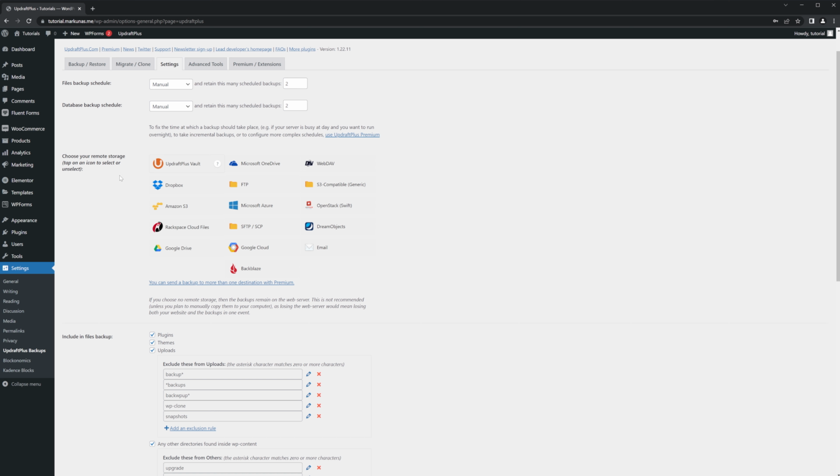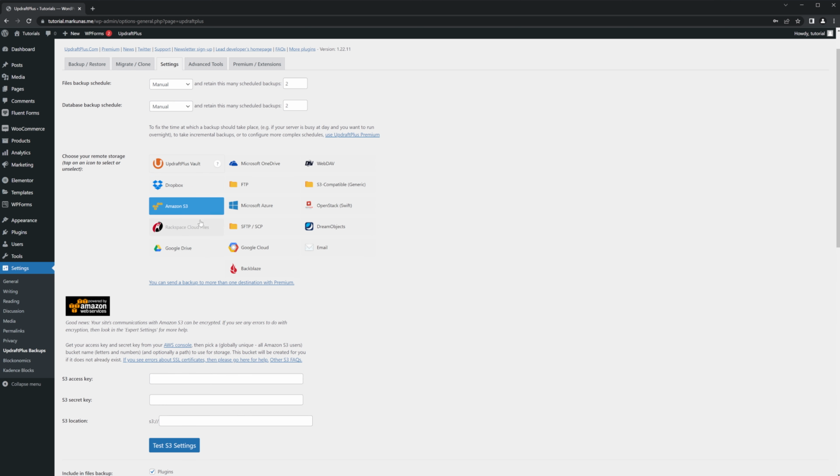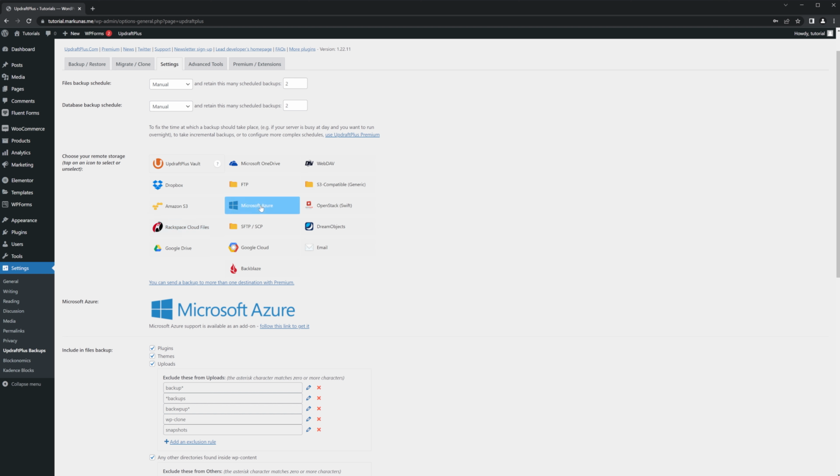The next option is you can choose a remote storage. As you see, there are a lot of options, but not all of them are free. Some of them you need to purchase a premium for. There is also a premium version of UpdraftPlus, which is also very interesting.